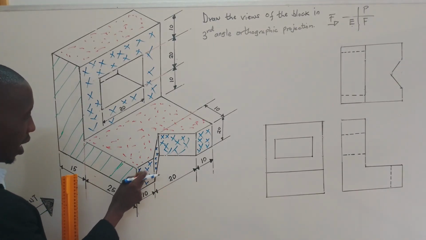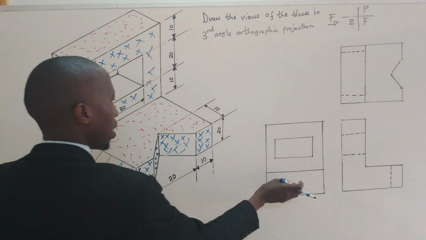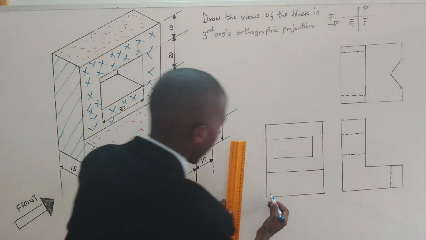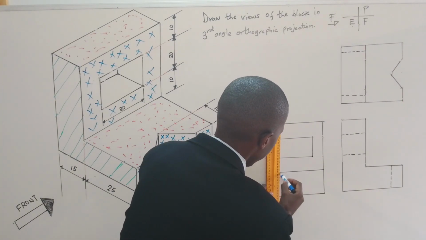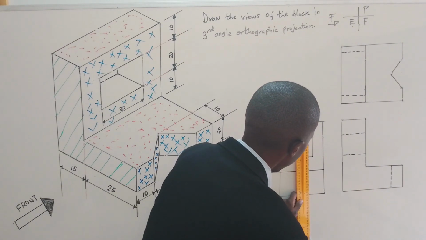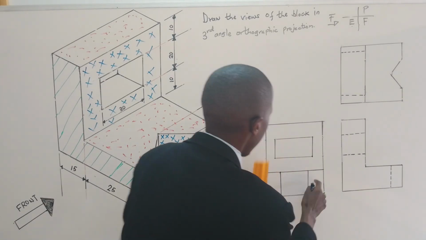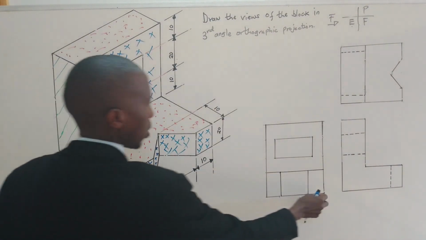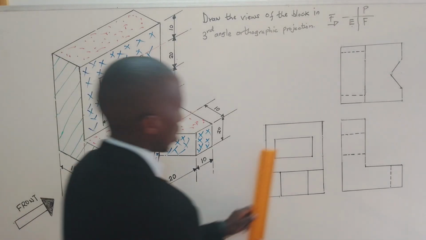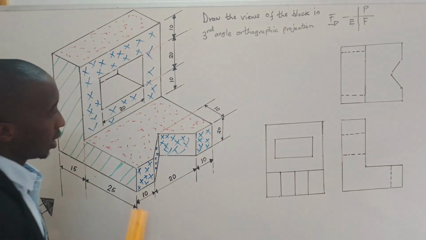So we have that. Now we are remaining with this. We have 4 surfaces, 1, 2, 3, 4, which must be reflected here. So we have 10. You will measure 10 here and then there. Then we have the size of this as 20. Maybe I can pick that 20. If I pick 20, the other remaining is the same as 10. So this one is 10. Then this line is at the center. So just pick this. This one is at the center. So you can see it.